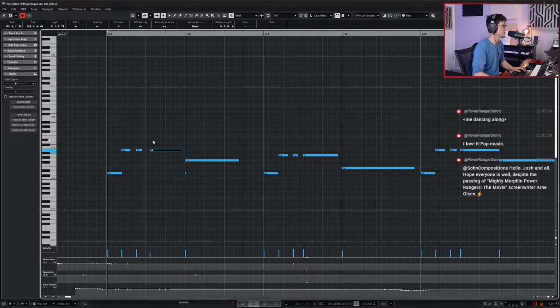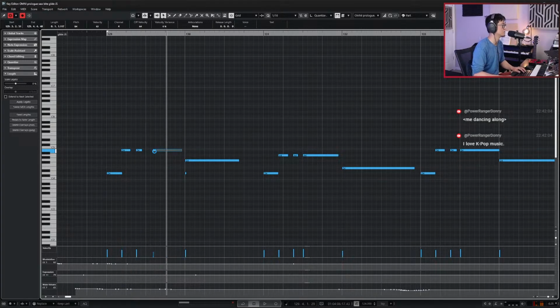Yeah, there's something weird about that last note. Oh, I see. It could be that glide. The glide really adds a lot in that.